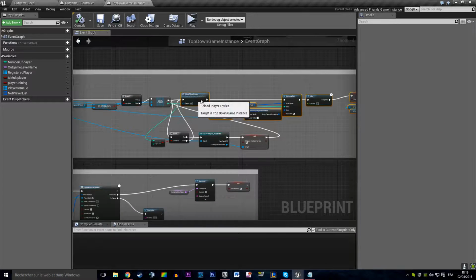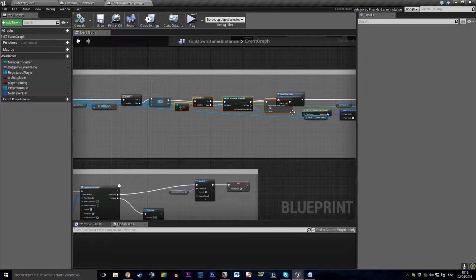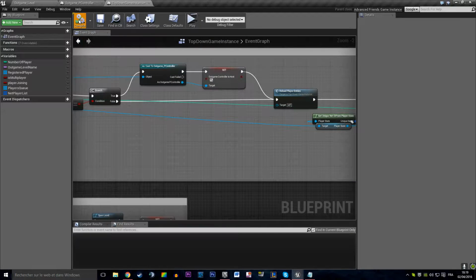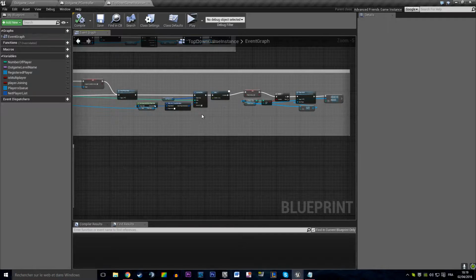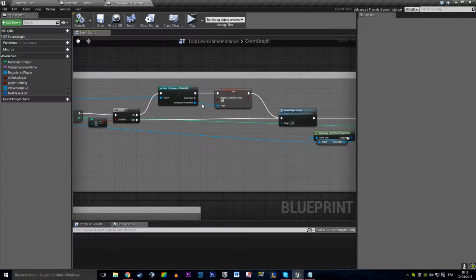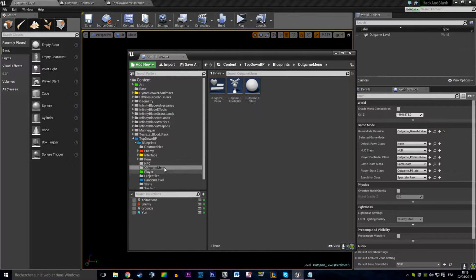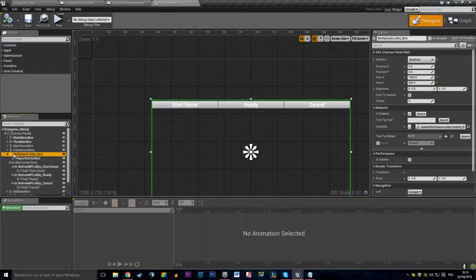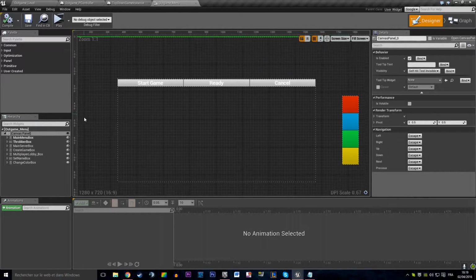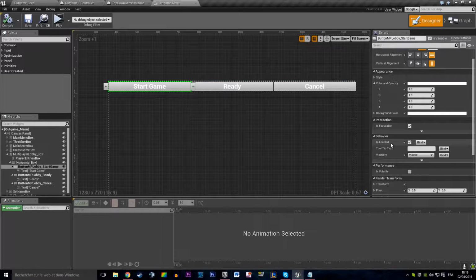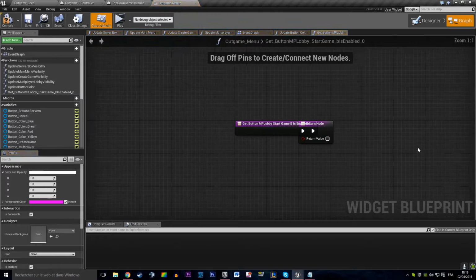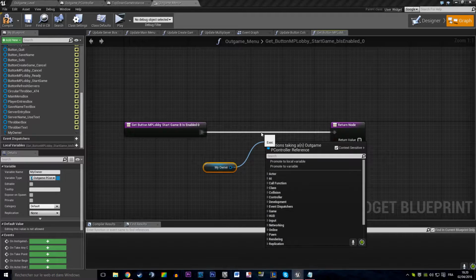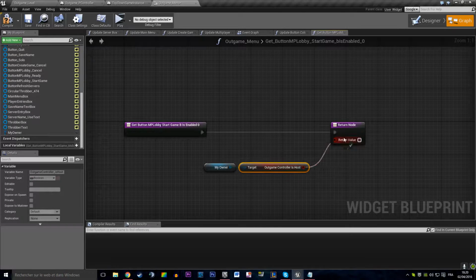So I'm just going to pull that out like that, and we're going to disable the button if you're not the host. That's going to be pretty easy because we can simply get the variable isHost. Open up our outgame menu, well, actually we already had our multiplayer box revealed, so that's perfect. Get our start game button, and isEnabled. We are going to bind that, create binding, and we're going to get our owner. So my owner isHost simply, and we're going to pull that in, and that's all.